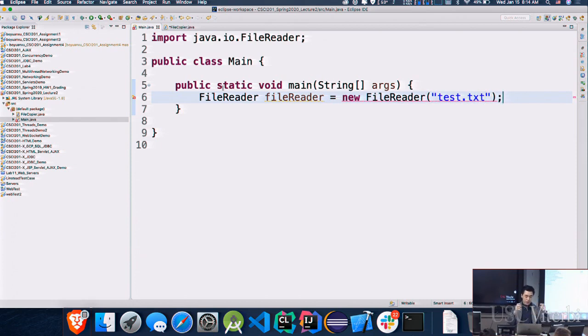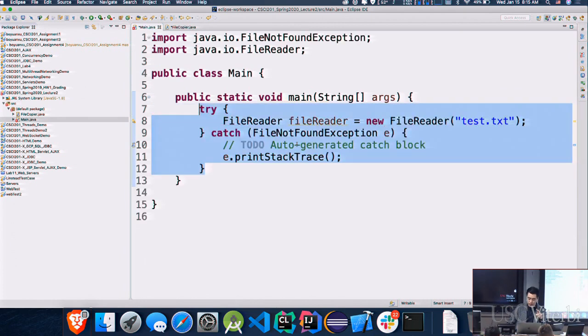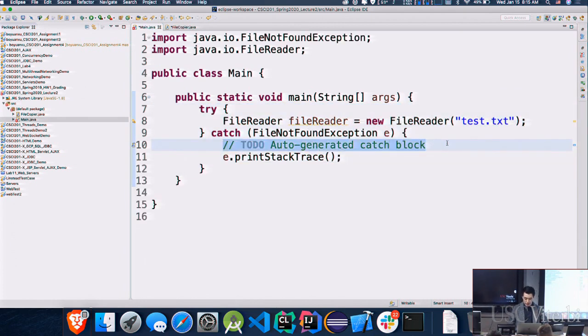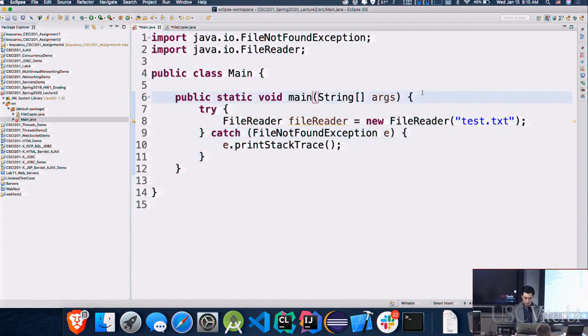Okay, and then you can immediately see there's a red underline saying unhandled exception. What it means is that this line has the potential to throw an error, and we have to handle that. There are 2 ways of handling it. We can surround it with try catch, so you try it and then you catch it, or, like many other problems in life, just throw it to some other person. You can also add throws to your function signature, but we're not going to do that. So this is our file reader. This is literally how you read in a file.